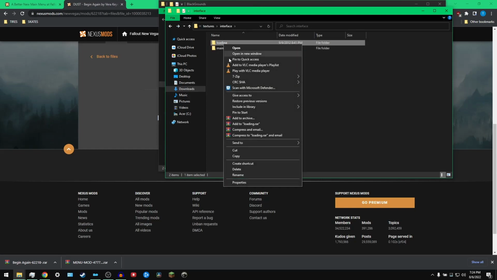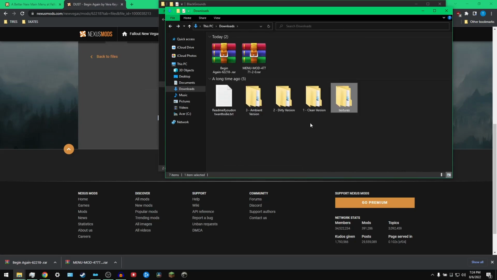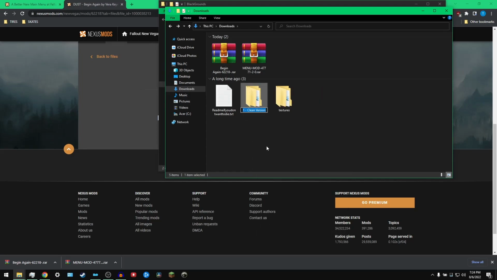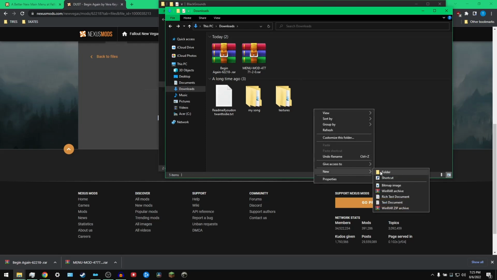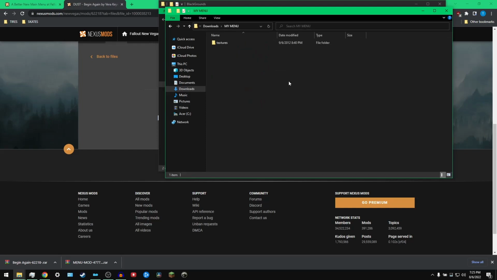So right away, I only want to change the main. So for this structure that I'm stealing, I'm going to delete loading. And like I said earlier, with this, I'm going to delete these 2. My song. There goes data. Yeah, that's good. And this actually probably needs to be in a folder, I'd reckon. And then you make that the folder. Yeah, so let's do my menu. And then put that in there.